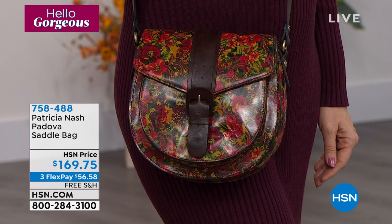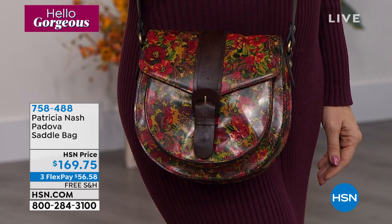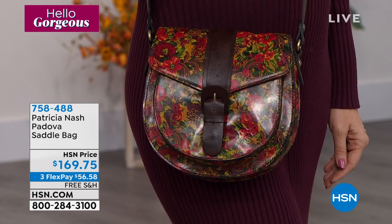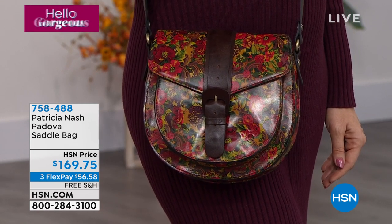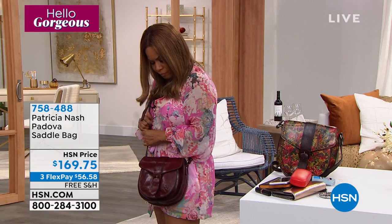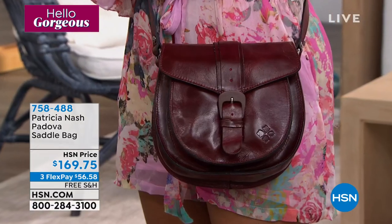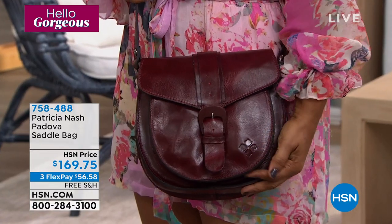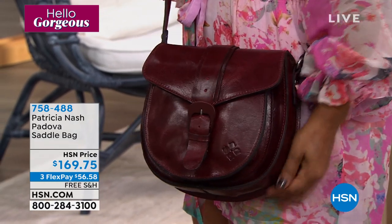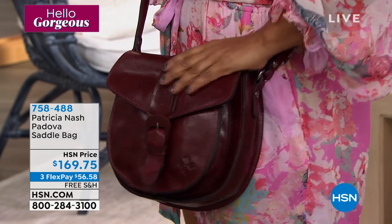You've got all this functionality on the outside of the bag before you even get into the main compartment — it makes it so easy every day. It makes it easy when you've got kids or grandkids in both hands, or when you're trying to rush in and out of the store. So convenient whether you wear it as a crossbody or as a long shoulder bag — just hands-free. The Oxford has only ten remaining, and it's so pretty — that distressed leather in cognac color.